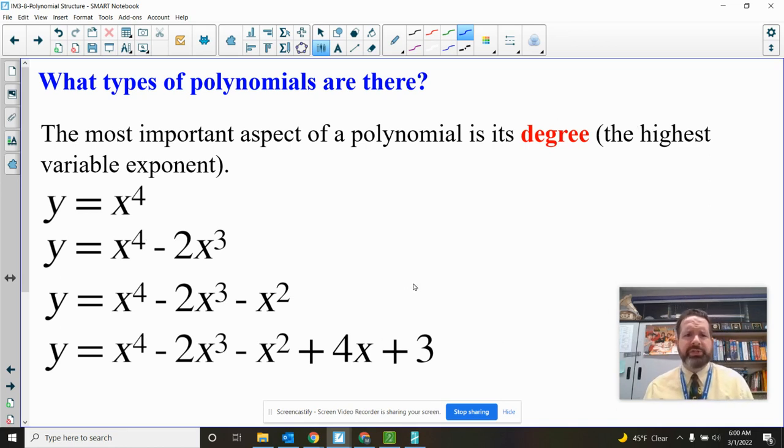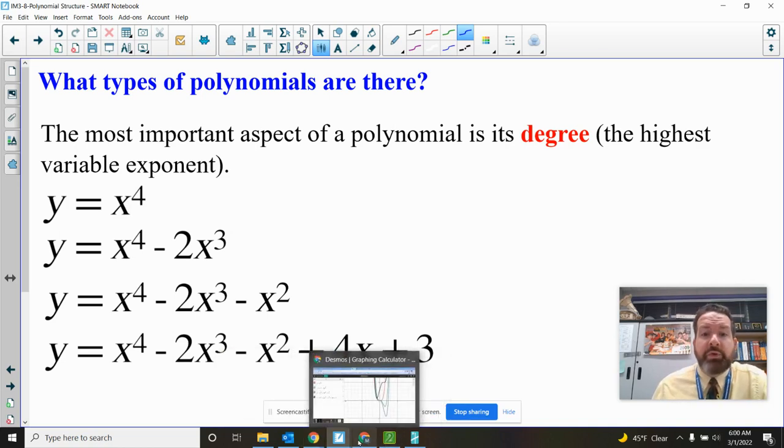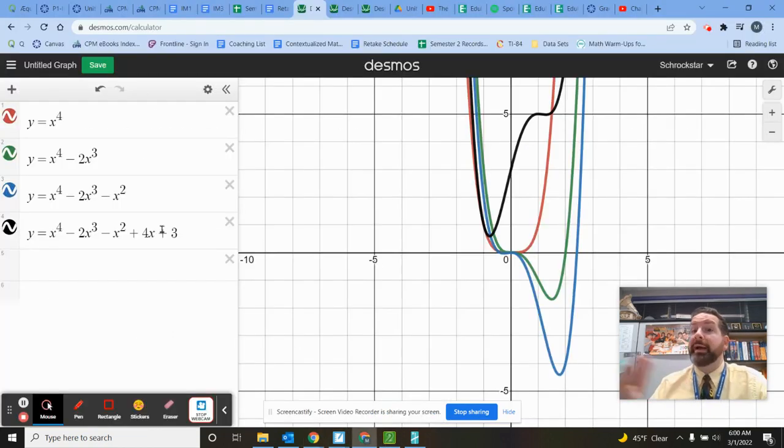What I am going to do now is take you over to Desmos, and I already have these all set up. If you want to follow along and graph them yourself, by all means, please do so. Or you can look at mine here. So it's the same 4 equations from the previous page. Clearly looking at them, they are not the same, right? They all have different bumps and humps and dips. But what I want to focus on here is how they are similar.